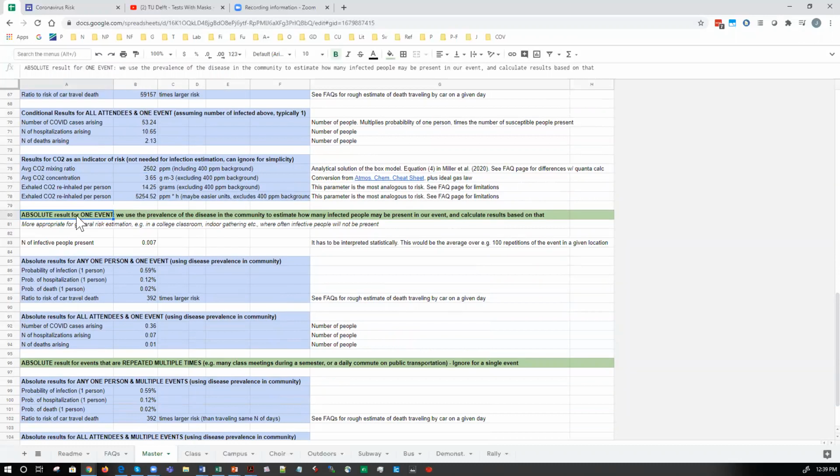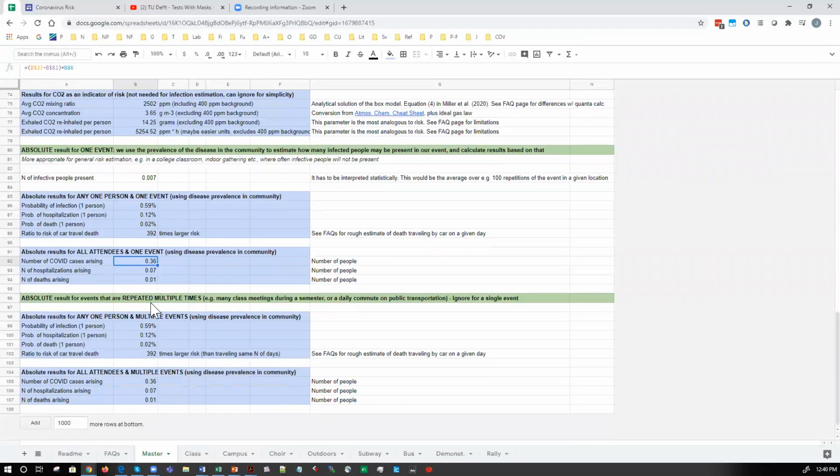Let's assume that now we're studying a different choir, maybe in the same region, but they may or may not have someone who's infected, right? So it's basically the same calculation, but now the chance that you have someone infected in that room is 0.007, or 0.7%. You redo the calculation, and now the probability of infection for one person is 0.59%. And for all the attendees of the event, the number of cases that appear is 0.36 cases. Sorry. Now this is what matters in terms of doing a calculation for a class that may be held, or for a choir rehearsal, or whatever other thing that you may do. These are the numbers that matter to you.